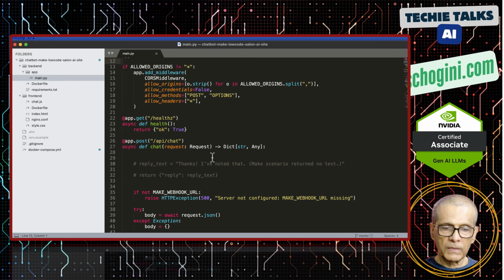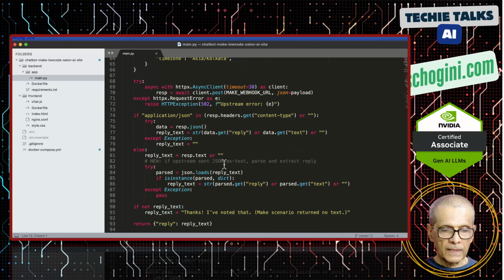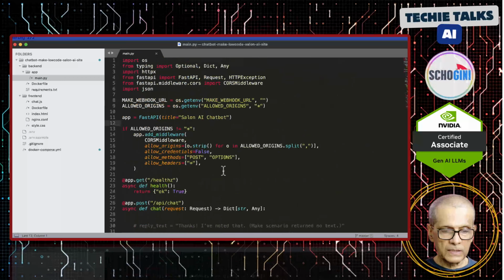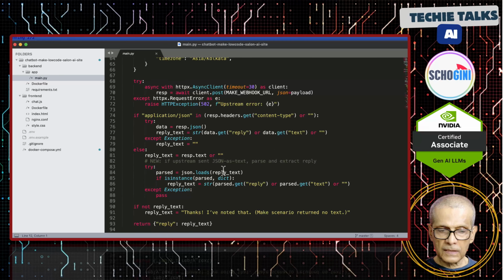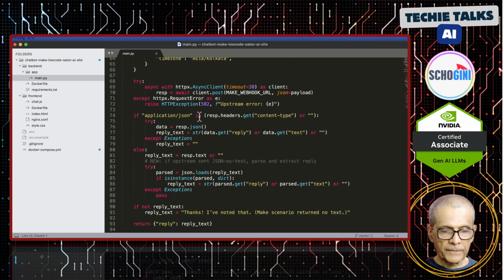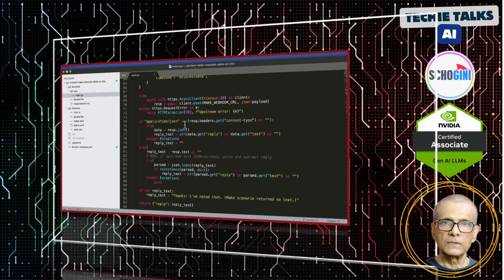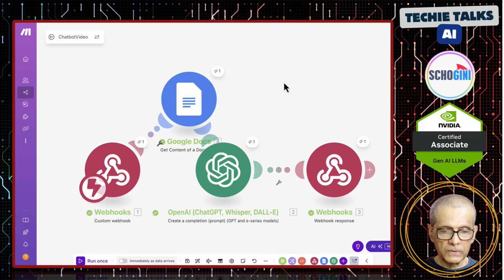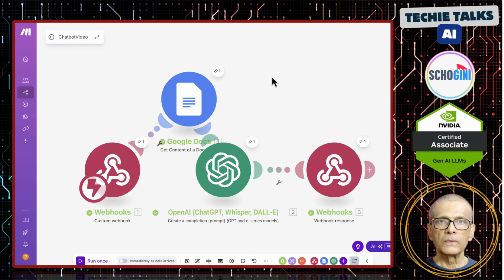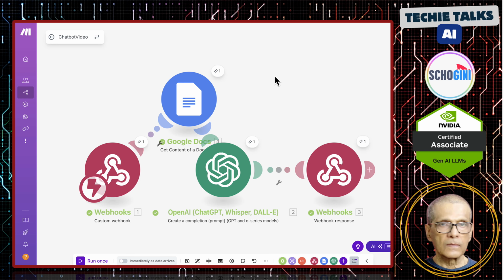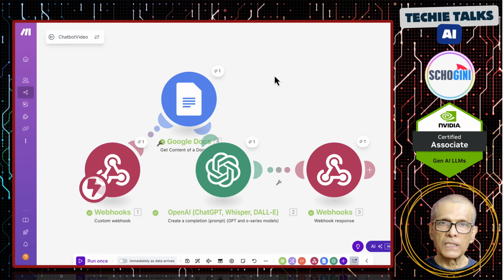Now, just to summarize, what is the advantage? The advantage is that a backend coded solution is very simple. See here, this is just a few lines of code, and you don't need to alter this code at all to enhance your chatbot. All you need to do is to enhance this scenario to add more features like a vector database, etc. So please share your thoughts, give your valuable comments and ideas.